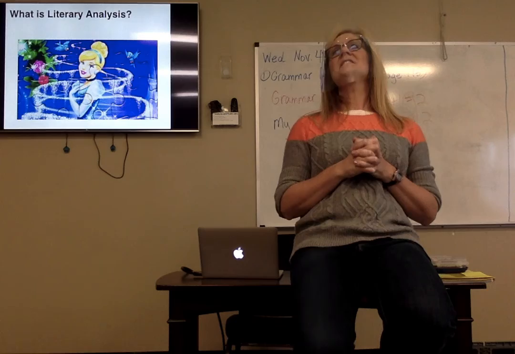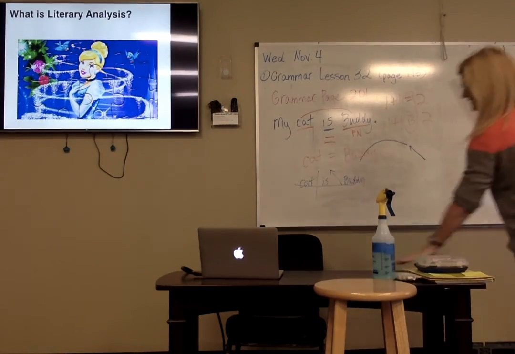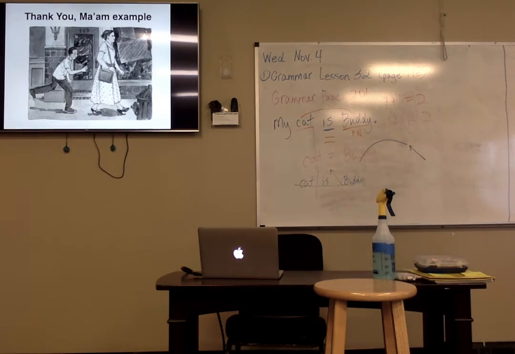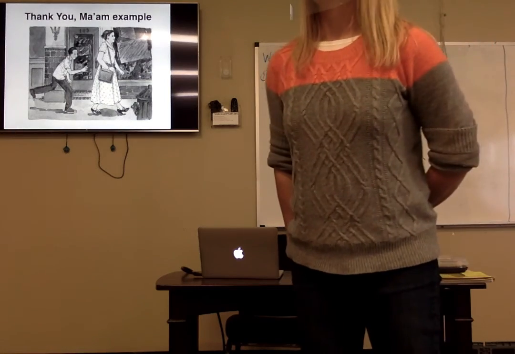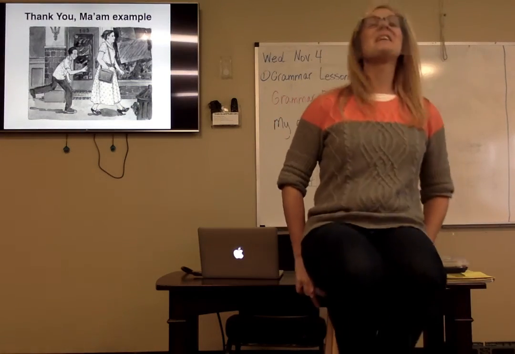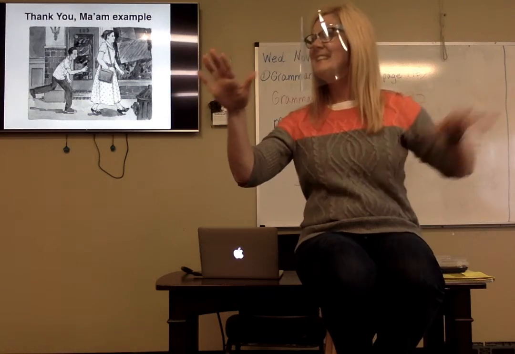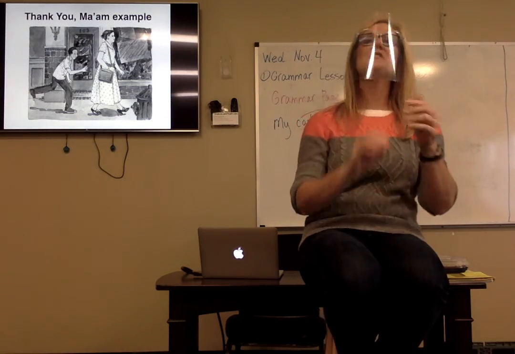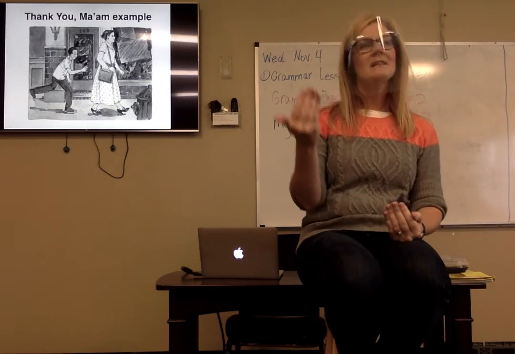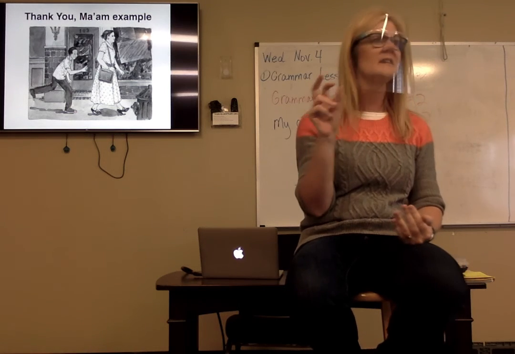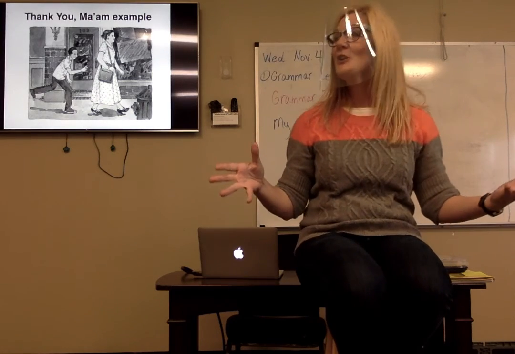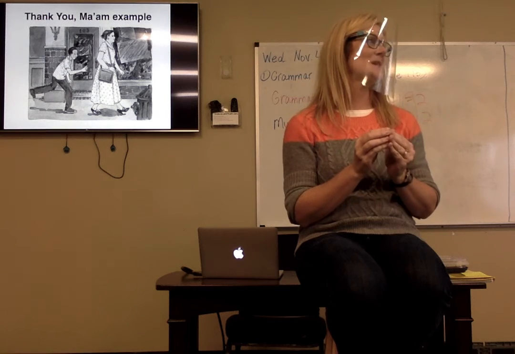All right, so think back to Thank You, Ma'am. What does this boy learn by the end of the story? If you take somebody's purse, you'll get a free meal and $10. So that is what happens on the outside. Yes, very good. But Ausley Clare mentioned a deeper meaning, right? From how he reacts at the end of the story, we know that he's learned something deeper. What is the deeper meaning that he learns by the end of the story?